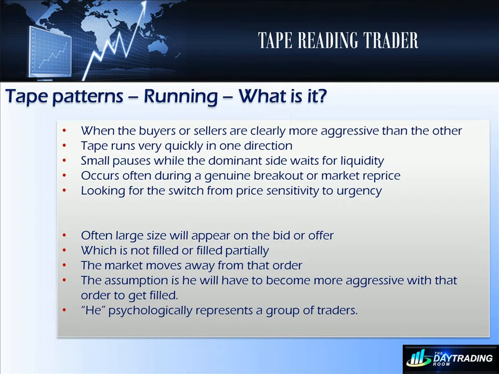And he or she psychologically represents a group of traders. So when you see that pattern, when you see the market running, when you see that large order or large orders coming onto the bid not being filled, perhaps moving up as the price moves away, still not being filled, impatience sets in. They're moving from price sensitivity to urgency, and we're assuming they're going to have to get fully aggressive and perhaps go market with that order to get filled.